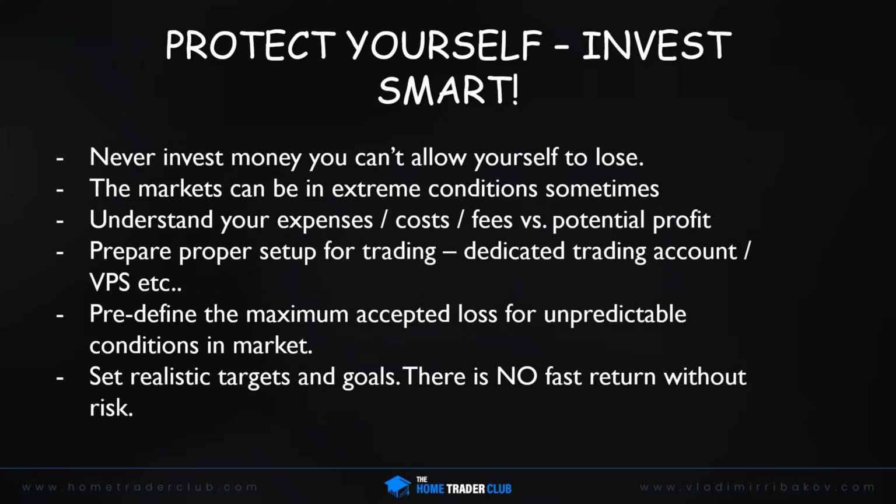So it's very important to understand the risk and understand your expenses, costs, and fees versus the potential profits. Okay? Prepare a proper setup for trading, dedicating a trading account, VPS, and so on. You do not want to have one account for your manual trading strategies and the EA, simply because it will affect each other, not in a positive way. Predefine the maximum accepted loss for unpredictable conditions in the market. Whenever it happens, you know exactly your risk. And in that case, the EA is set by default to half of the capital.